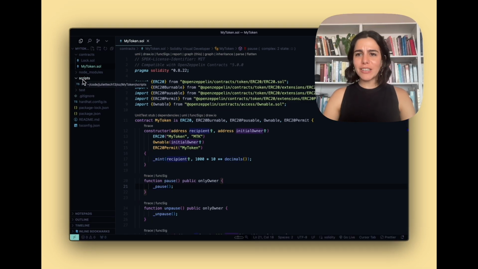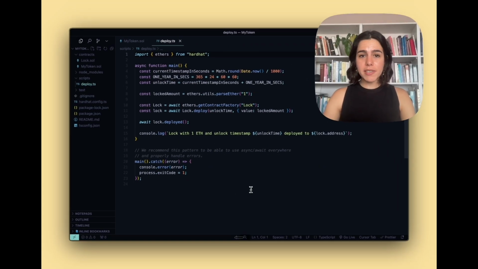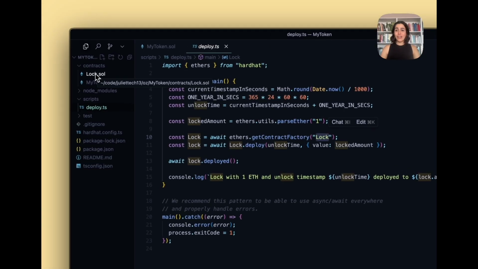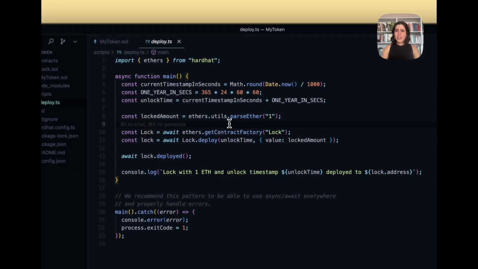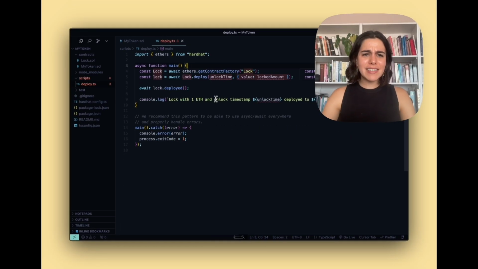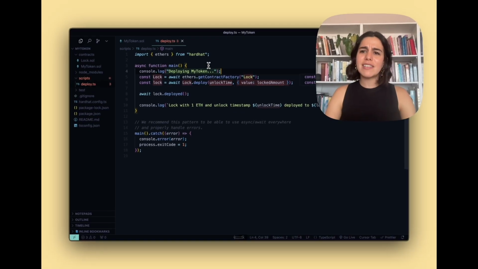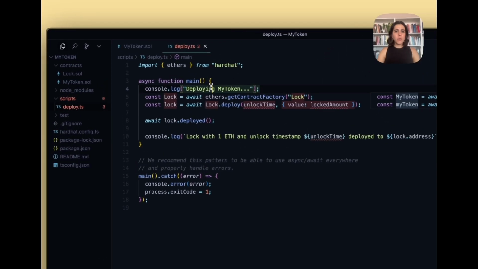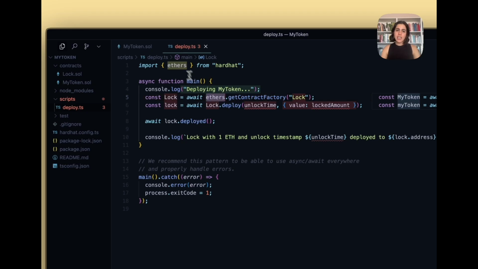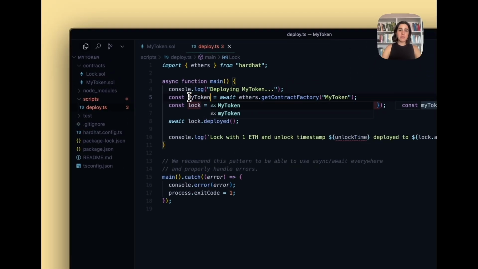What we want to do now is take a look at scripts, and we see that Hardhat has already provided a deployment script for us. Of course, they're doing it with their Lock contract that they provide as default, but we can still adapt this code and use it to deploy our own MyToken contract. So first, let's delete these parameters. What we want to do is console log some changes so that we can see them directly within our terminal. So we're deploying the token contract, which is calling on ethers. Ethers is how we're connecting into our contract library. In this case, rather than sharing the Lock contract, we want to call the MyToken contract. And so, of course, let's change the name of our variable as well.